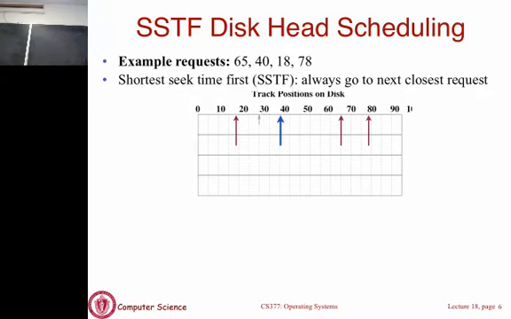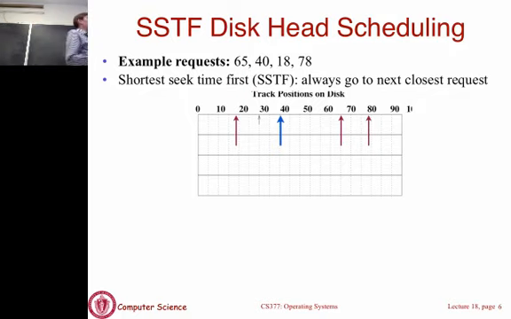If we start at 30, the request at 40 is 10 tracks away, 18 is 12 tracks away, and the others are obviously much more than that. So the shortest seek time is moving to track 40, so we do that. And then what are we going to go to next?